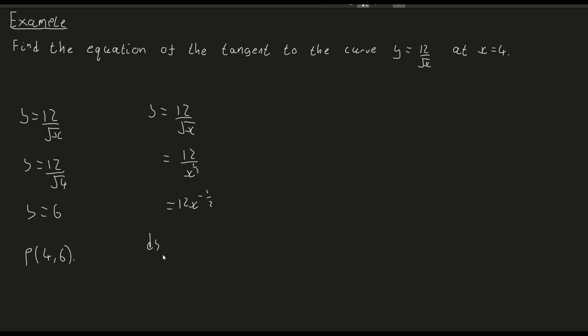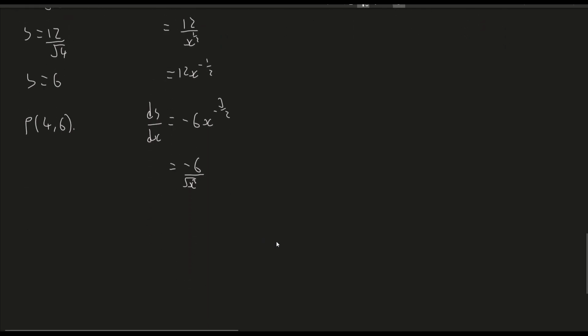So that will be now dy by dx equals, so minus 1 half times 12 is negative 6x, and minus 1 half minus 1 would be minus 3 over 2. Now, since I actually have to evaluate this, what I'm going to do is put this back into root form, so that I can do it without a calculator. So let me move the x back down to the bottom first. So that will be minus 6 over x, and bottom number's root and top number's cubed. So that will be the square root of x cubed.